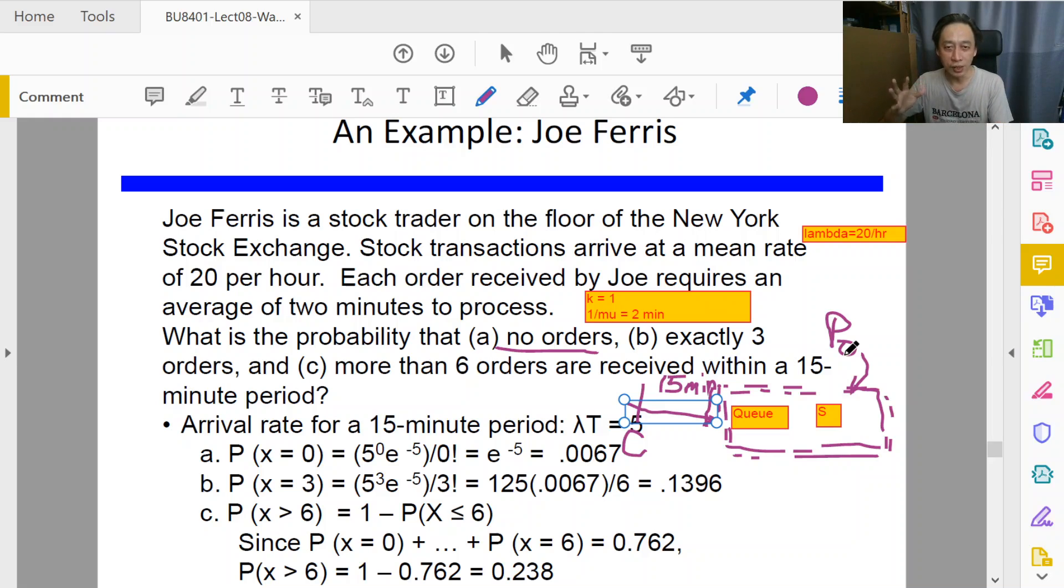When we do that a hundred times, the number of times that Joe actually has nothing on hand to process, that count divided by 100 will give rise to P0. You see that in real time, P0 will actually most likely take longer than 15 minutes. But here this question is asking for a physical consecutive block of 15 minutes with no orders happening in between - very, very different in nature.